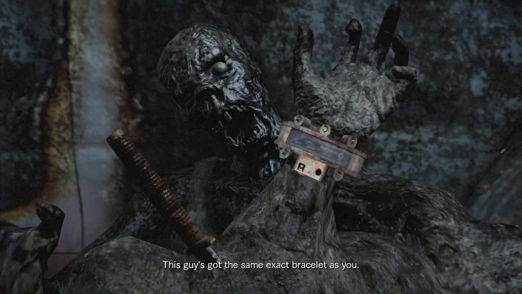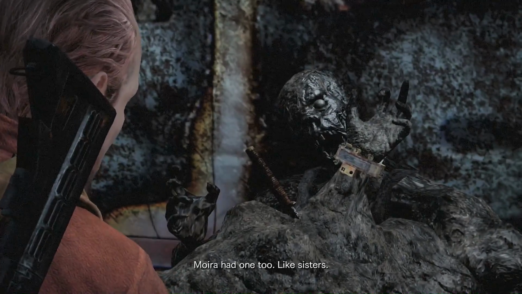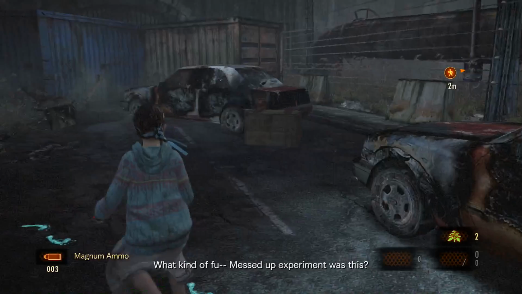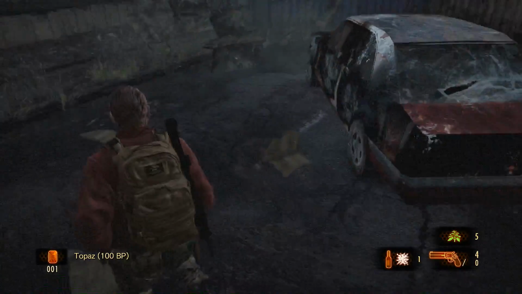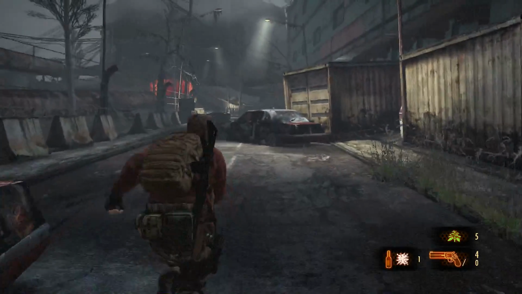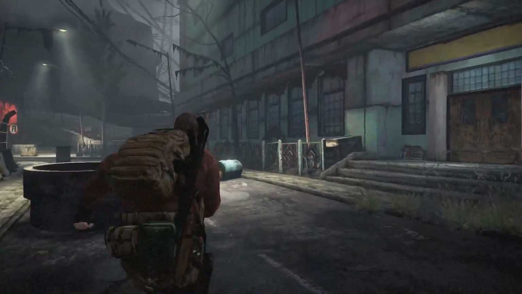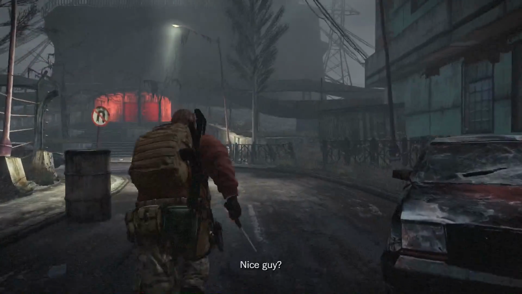This guy's got the same exact bracelet as you. Moira had one too. Like sisters. Yep, that's Gabe, alright. Messed up. Surprised he landed on the floor like that. Poor Gabe. He really did have a gruesome death. Nice guy.